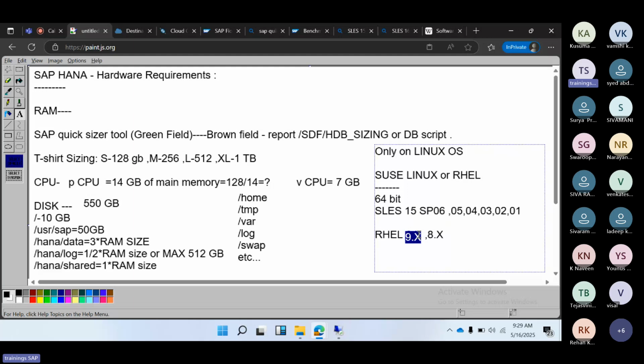And yes. If you want to install this HANA database, what operating system should it support? You will get the clear picture in these release notes. I will show you that here as well, right? Also, HANA can be installed only on certified hardware vendors. Certified hardware vendors means HANA should be certified on those platforms.